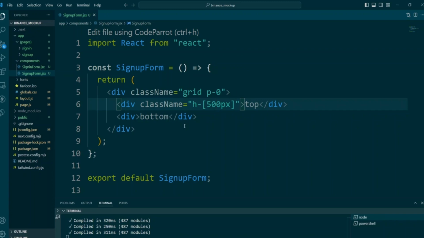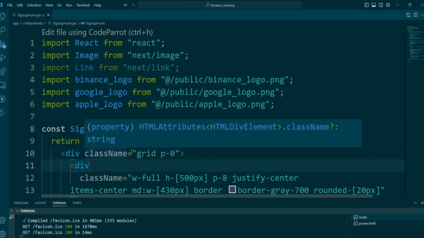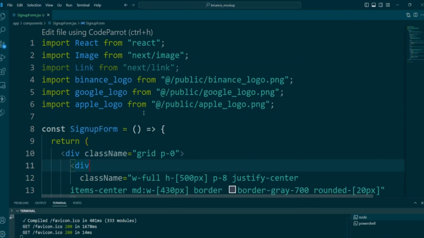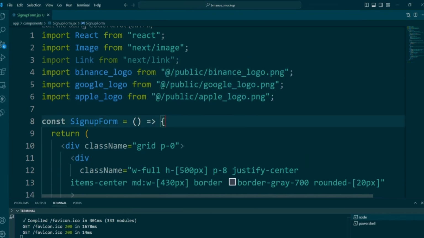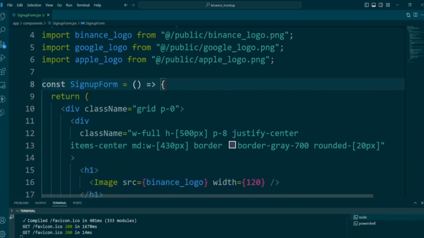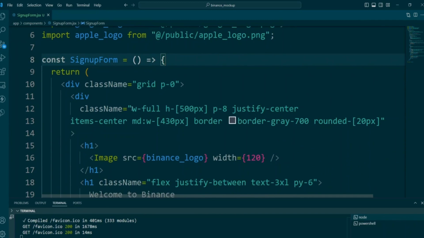Let's get going. So now that we have imported all the resources that we need for this particular page interface, I have gone ahead by using these TailwindCSS classes to declare what this top div container looks like.